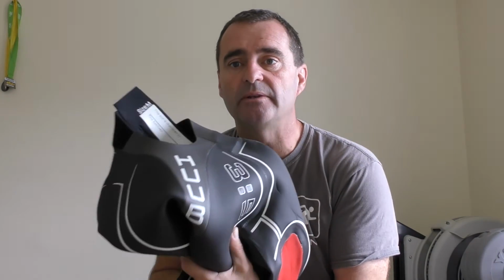So what's this new suit from Huub like to handle, wear and swim in? Well, number one, it's light, and Huub say that it's not designed to be light, it's simply a product of the design changes and product changes that they've made. Following on from this, it does feel flimsy. Having said that, this suit has taken everything I've thrown at it, and it's been used a lot.